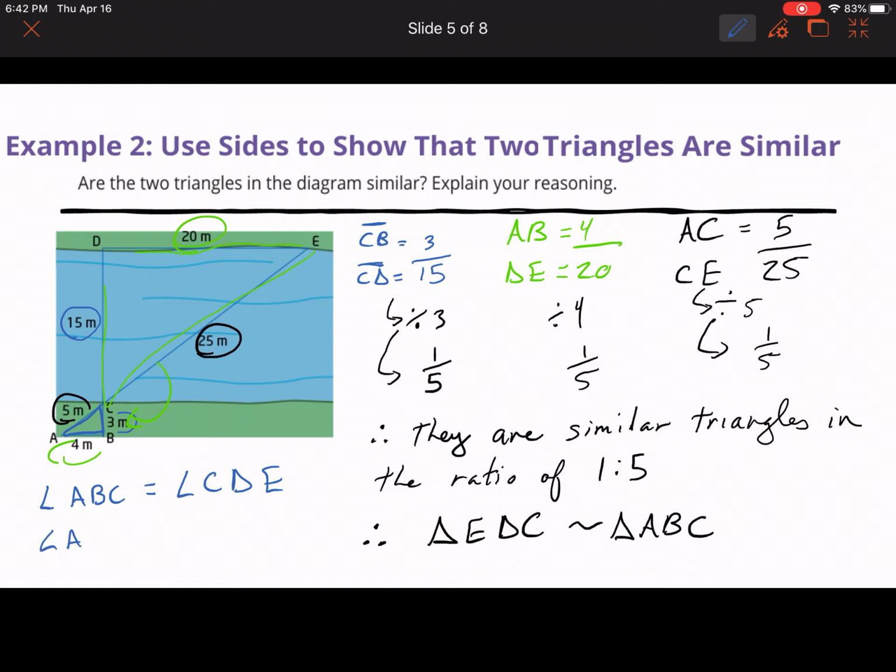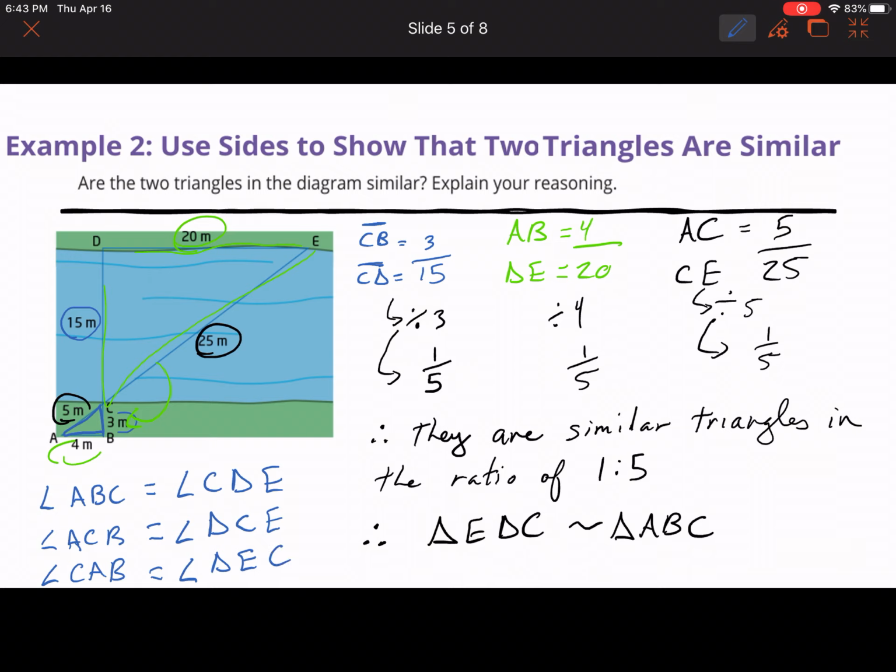We know that angle ACB is going to equal angle DCE. We already know that because it's labeled C. It's the same one because we use our opposite angles rule for that one. We also know DEC. Oh, I should put them all on the same side. All the small ones together and all the big ones together. So which one am I missing? I'm missing A. So angle CAB is equal to angle DEC.